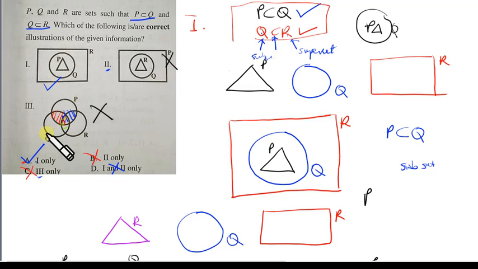But I was saying that because first, I was showing you how to solve objective questions. There is no time to waste, because we first checked I and got to know that I was correct. So any option here that should be correct should have the I there. So the potential options that could be correct were the A and the D. That was the reason why I first cancelled the B and the C, because we saw that the diagram I was correct. And if you look at C, we don't have the I option here. So that automatically means that the option C cannot be correct, right? And if you look at the B, we don't have the I option also here. That also makes the B incorrect.